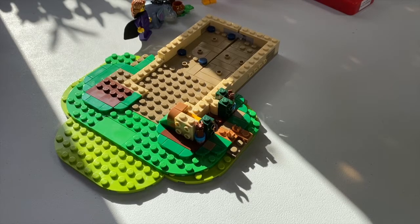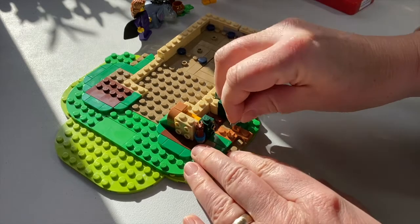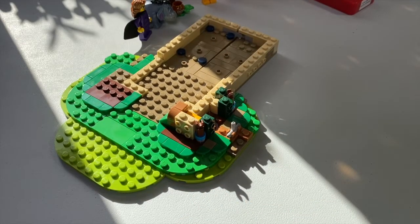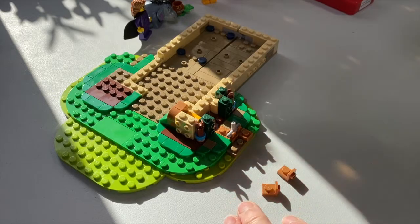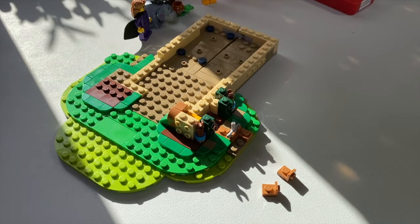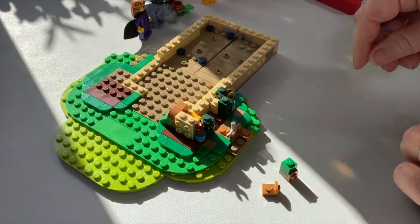Gillian says, "I ate so many Chupa Chups to collect the Spice Girls stickers inside them." What? Sorry, there were Spice Girl stickers inside a Chupa Chup? Ooh. What? Put stickers inside a Chupa Chup? What on earth? That sounds crazy, Gillian B. Sounds absolutely crazy. "I am missing one sticker. Are you sure you didn't swallow it? I think I still have tins with the Spice Girls on them. They were once full of Chupa Chups. I can still taste them to this day." I hope you're referring to tasting the Chupa Chups and not tasting the Spice Girls there.